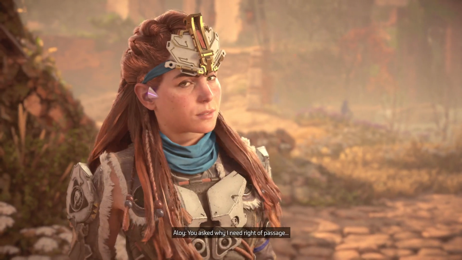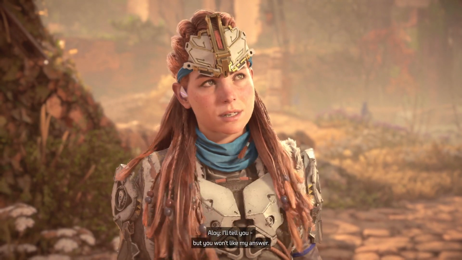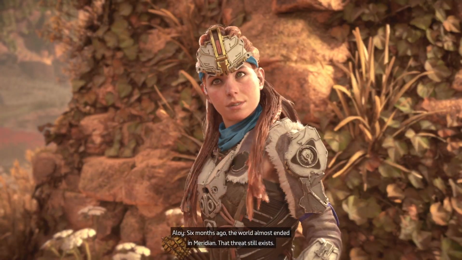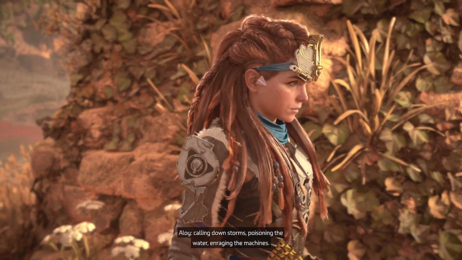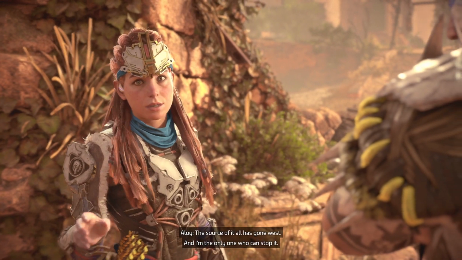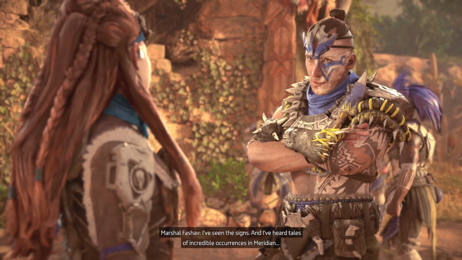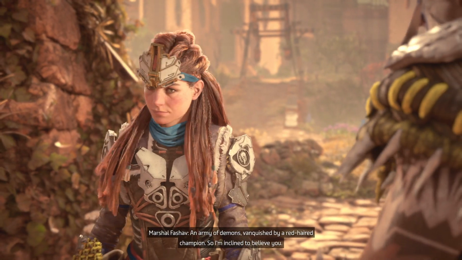You asked why I need rite of passage. I'll tell you, but you won't like my answer. 6 months ago, the world almost ended in Meridian. That threat still exists. It's getting worse every day, much worse. Calling down storms, poisoning the water, enraging the machines. The source of it all has gone west, and I'm the only one who can stop it. I've seen the signs. And I've heard tales of incredible occurrences in Meridian, an army of demons vanquished by a red-haired champion. So I'm inclined to believe you.